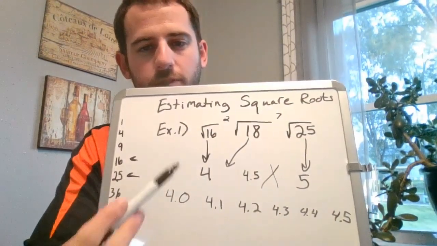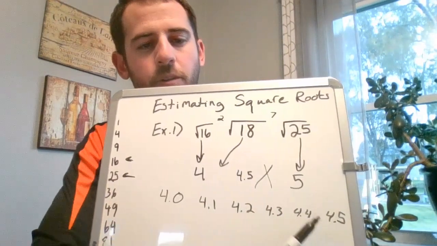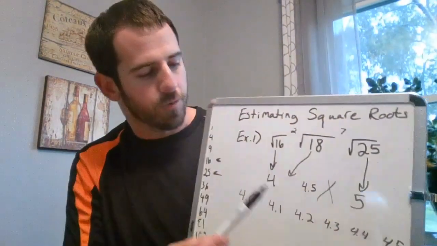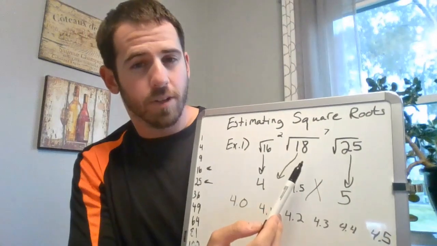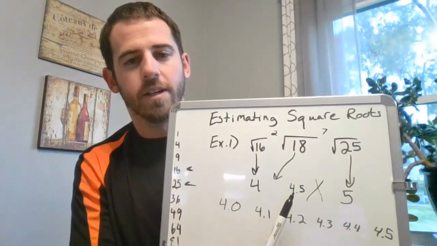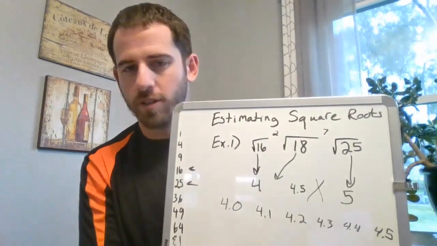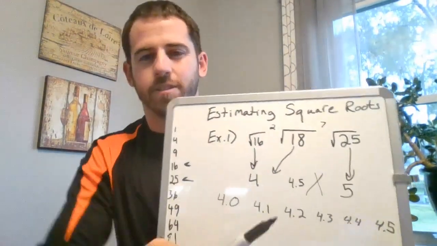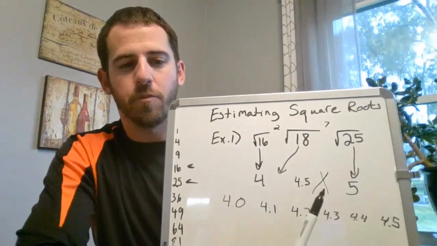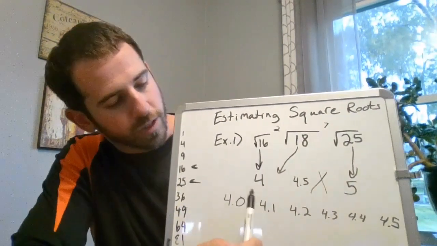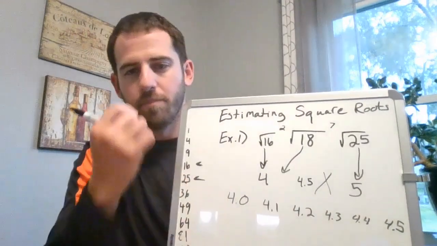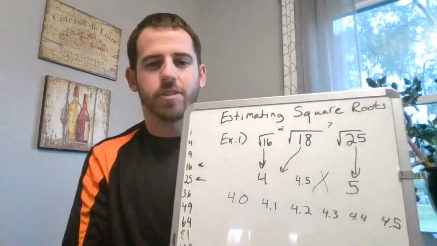Obviously, don't pick 4 because 4 squared is 16, and don't pick 4.5. The reason I don't want you to pick 4.5 is that the number you're estimating will never be exactly in the middle. So never pick the 0.5, ever. It's a bad guess to start with because when we get to level 3, if you pick something higher and the actual number is really close to 4, you're going to be guessing a bunch more. Again, that's level 3, so you don't have to worry about it yet.